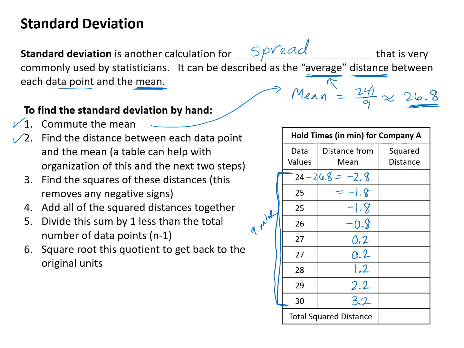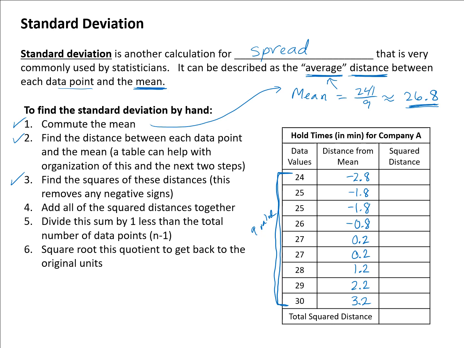So what we've done is we found the distance between each data point and the mean. And some of those distances are negative, some of those distances are positive, because it just depends on which side of the mean the data point was on. Now at this point, if we were really calculating a strict average, we would add up all of these distances and divide by how many there are. But the problem with adding them up right now is some are negative, some are positive, and the negatives are going to kind of undo some of the positives when we add them up. So we don't want that to happen. We want to actually be able to look at these distances.